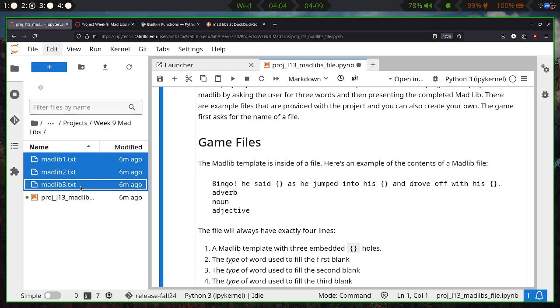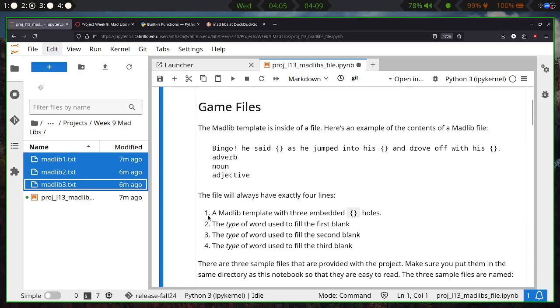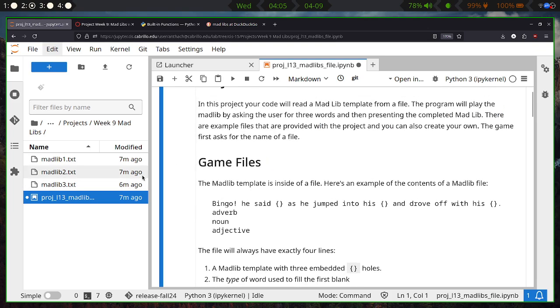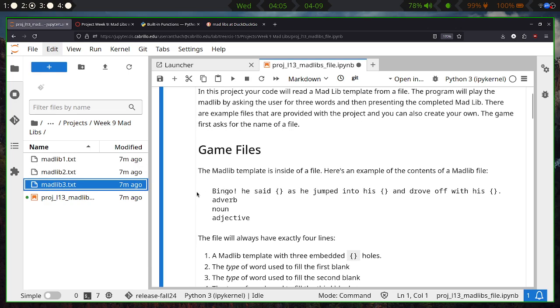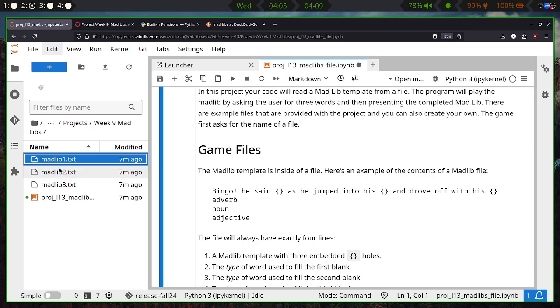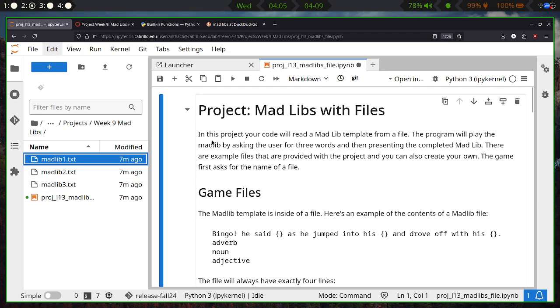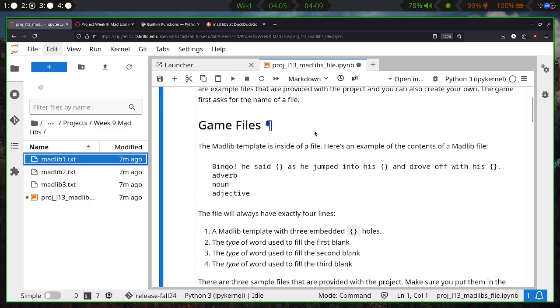The purpose of this Mad Libs is that this notebook is going to be opening these different files. Well, we'll see in a bit. But basically, we're going to be writing a function that allows us to fill in the blanks in certain files. Right here, this will make sense in a bit. So here's the notebook right here. I'm going to skip over some of the directions just because folks can probably read them later. So I'm going to be a little concise about reading over this.